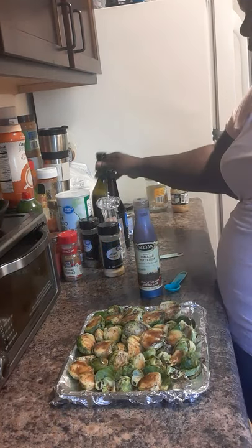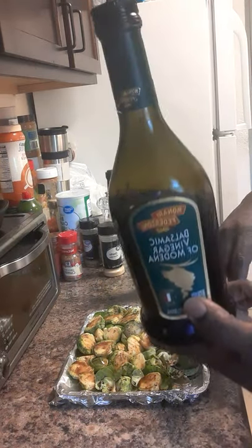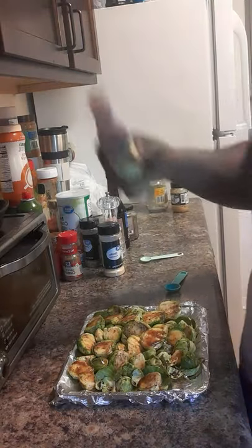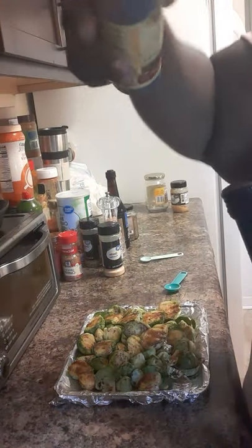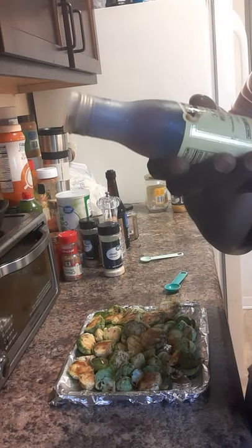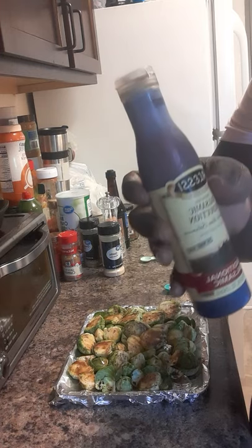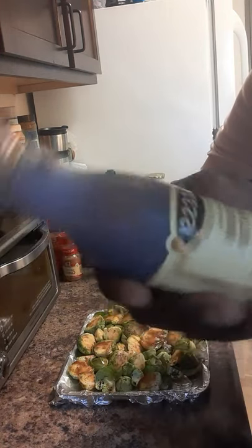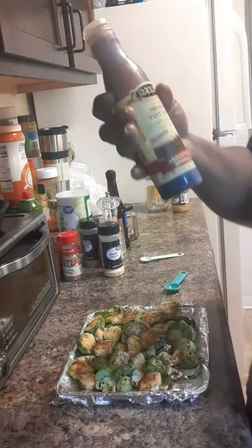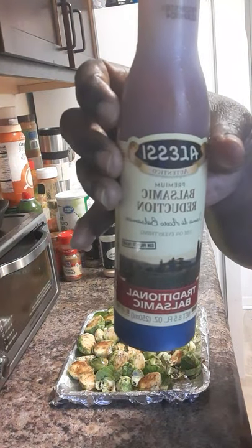So this one here is the difference. This one is more of a liquid one, more of a base to put on your dressing. See how liquefied this is? Well, this one here, it's not really liquefied. Let me show you. It's more of a thicker base. You see how slow it pours to the top? I don't know if you can tell, but see, it's not watery like this one here. So this one here is reduction.